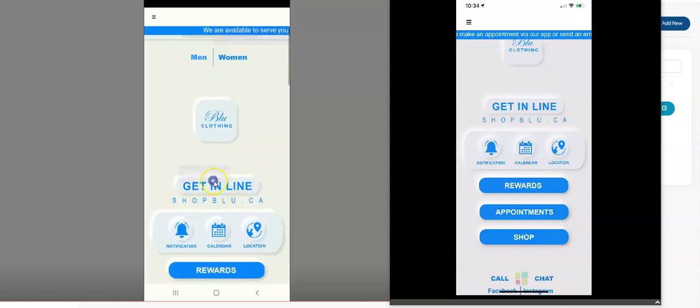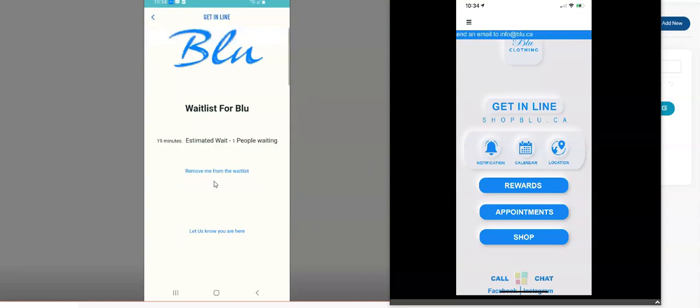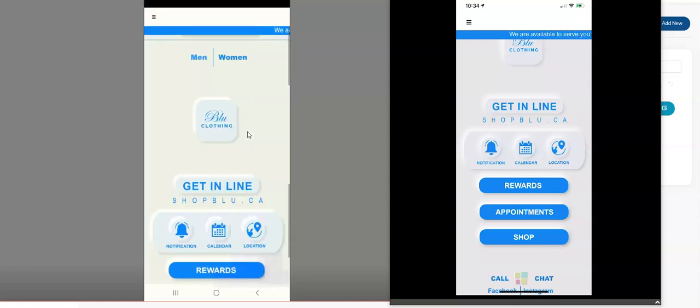The customers are just getting into line and making a couple of clicks, and away they go. And by the way, this does not even need the app. You can handle both of these things from a web browser. So even if you wanted to provide this as a service to potential clients, complimentary of charge, you can create a QR code in the back for the staff as well as for their customers to scan, so they don't even need the app. But obviously it looks great inside the app.